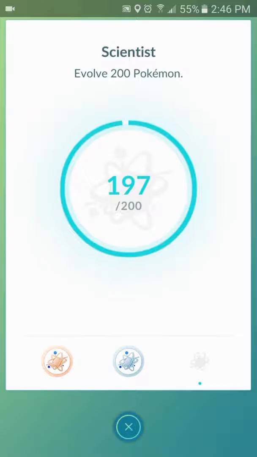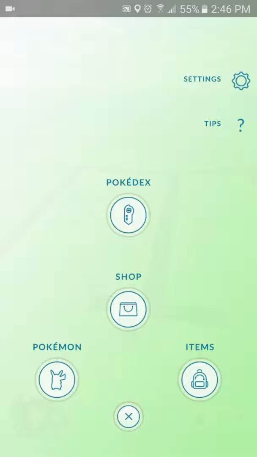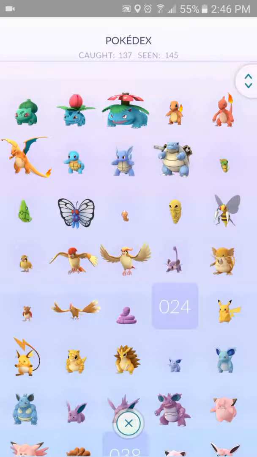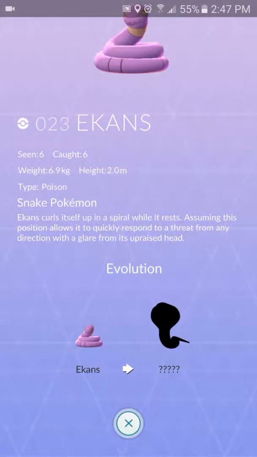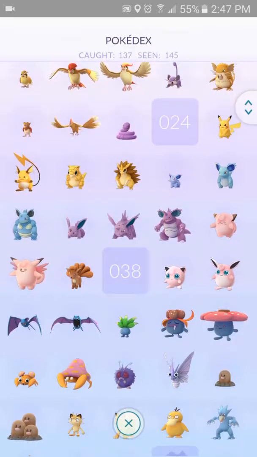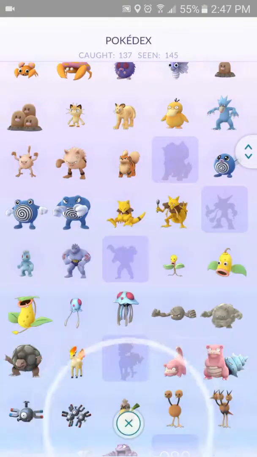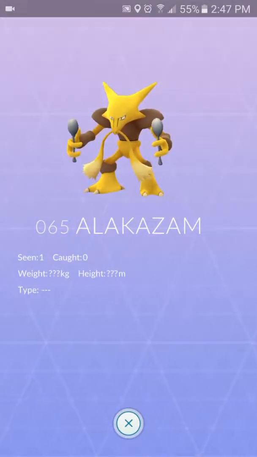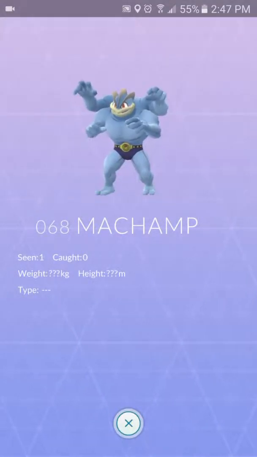Yay! So glad. I'm only 3 away from evolving until I'm finally finished. That's amazing. Sorry, I haven't really checked these things out in a long time. Yep, I need to do my Ekans evolution, which is this one, my snake evolution into Arbok. And the Vulpix evolution into Ninetales. And I need to evolve into Arcanine. And then Alakazam. I'm almost there. I'm trying. It's hard. Machamp. Oh, I love this guy. He looks amazing.